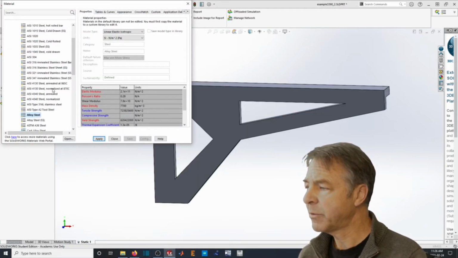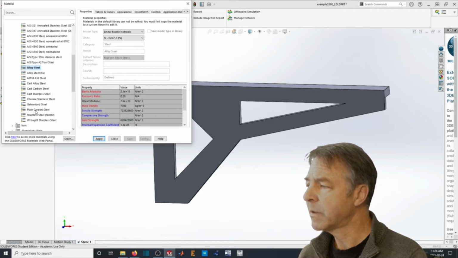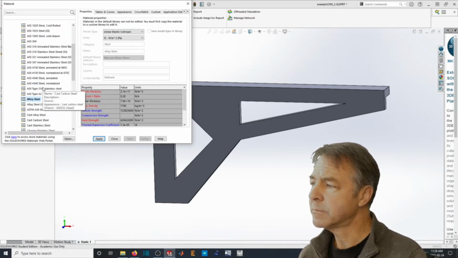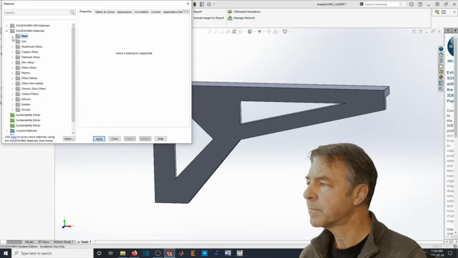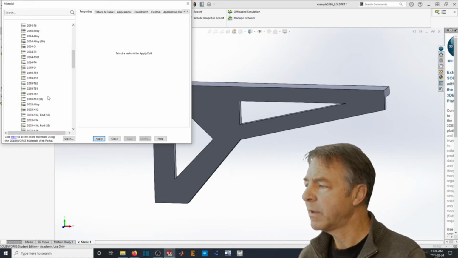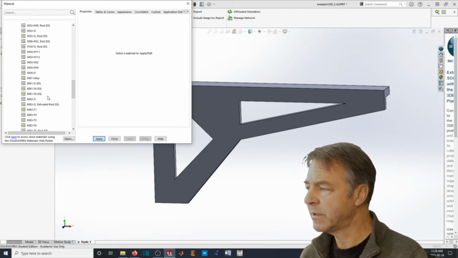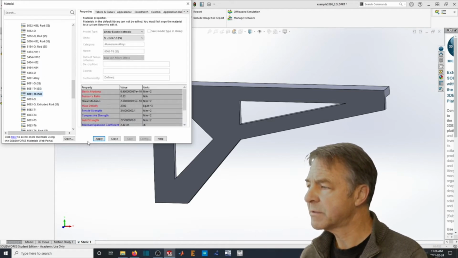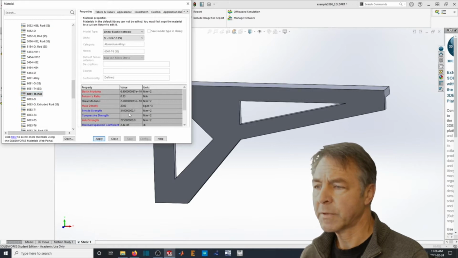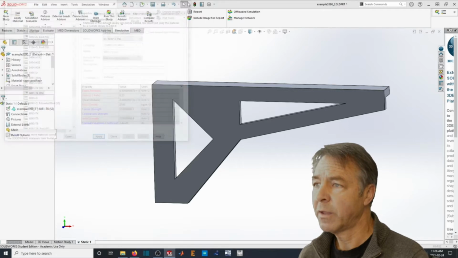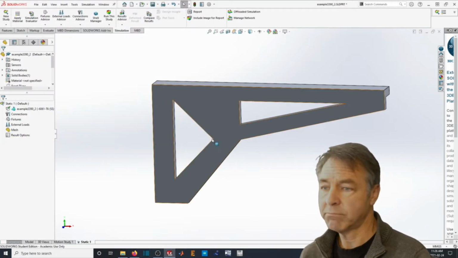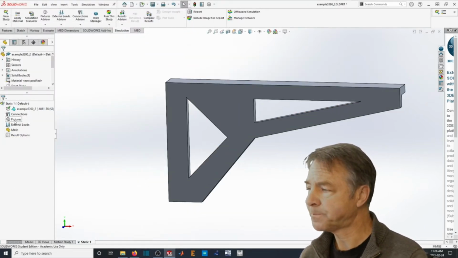I think I have some aluminum here. Not in the steel. I've got aluminum here in this category. And I'm going to use 6061 T6 aluminum. So that's a standard aluminum alloy that we encounter here in Canada. And I've applied that to my bracket.